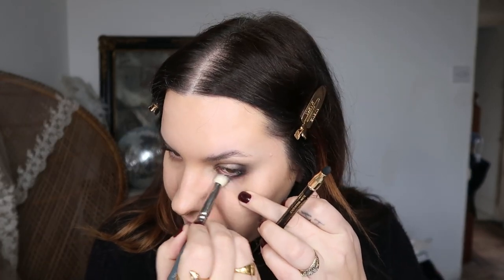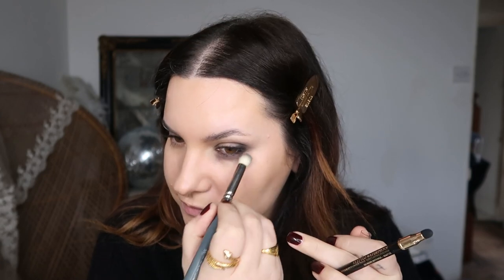But see how that on its own, you could just put a clear powder on it. Gorgeous, it's super sexy, and it's quick. You can even use your finger just to take away the edges a bit more. When my eyes are open, you don't see a huge amount of lid space, so if you've got a bigger lid space, this will be a bit more dramatic for you. I'm going to do that on the other side, taking it right at the root of the lash.